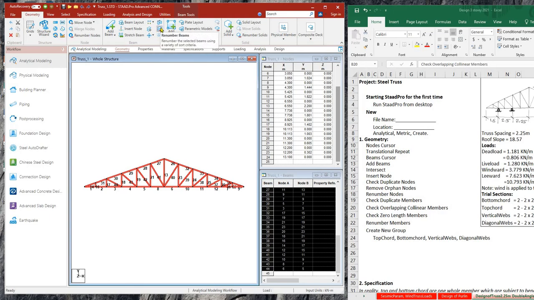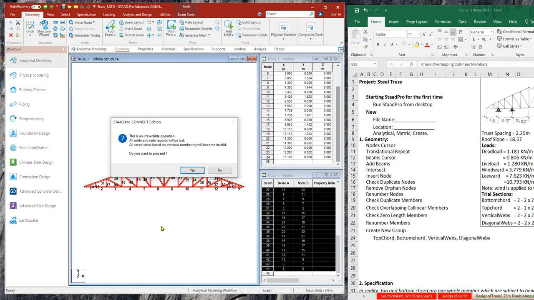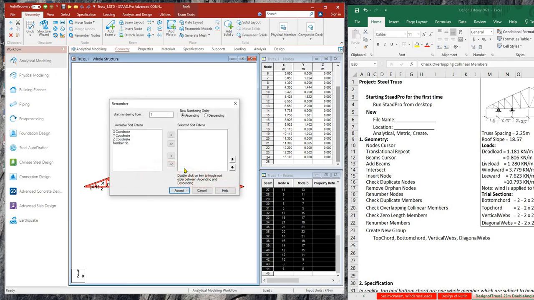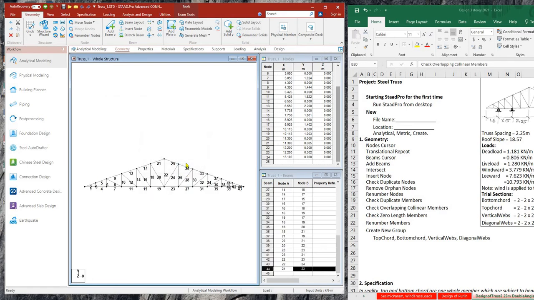This button. Click. And then, yes. Then, start at 1. All I have to do is double arrow and then accept. Okay. So, we have corrected the nodes. It's now 24. Our beams are also corrected, 44 members in all.